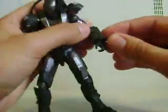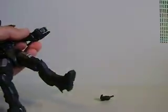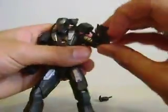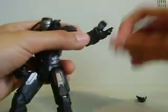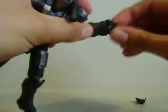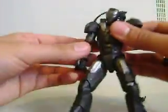And then he's got this little panel thing that flips up right here for his hand. So if you want to switch to the repulsor, you could bend his hand up and he's shooting like that. So they could do that classic move at the end of the movie. And I don't know why I had to change it back out. And then the wrist does rotate and moves up and down just fine. And it works the same way with all the hands. Same thing with the other side.